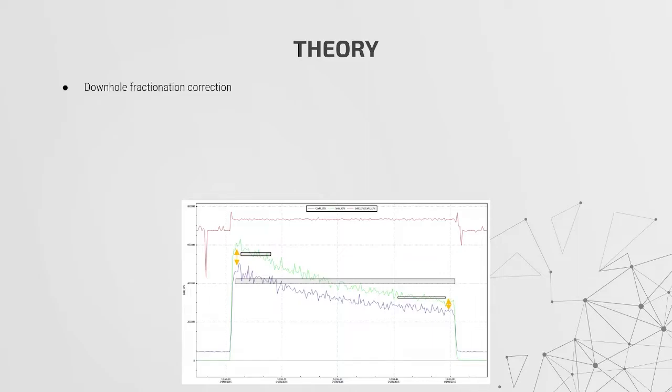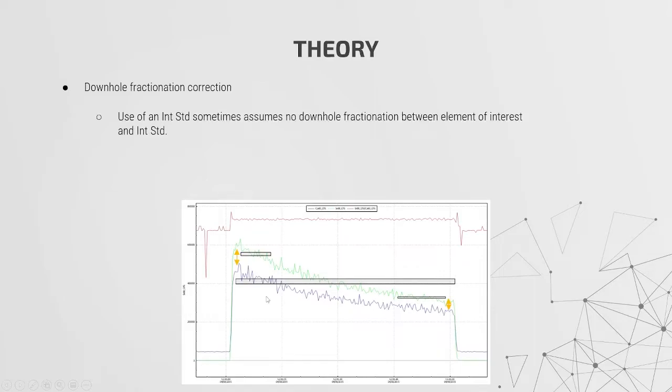One of the last things that I'll talk about is this downhole fractionation correction. Those of you who have done uranium lead in the past will be quite familiar with this concept, but the idea is that, and this only applies to spot analyses, when the laser switches on, we have this increase in signal, which we can see here. We've got calcium and strontium. And as we drill down into our pit, because less material is escaping, we have a decreasing signal until we turn the laser off and we go back to baselines.